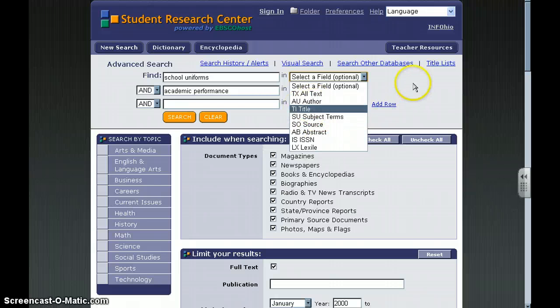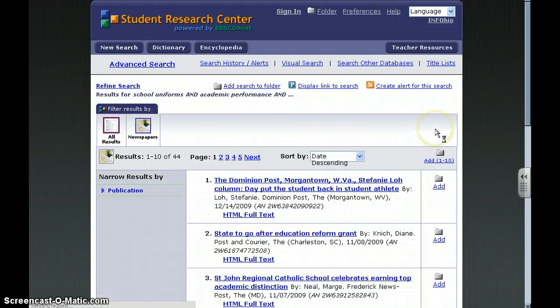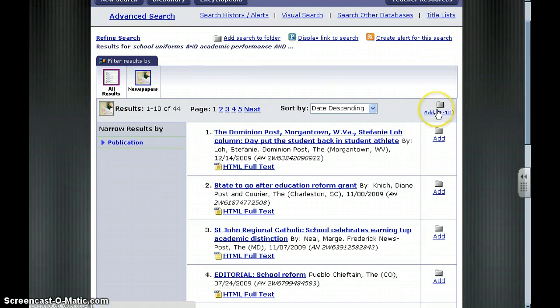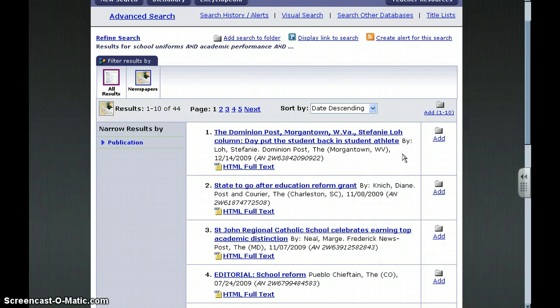This could help limit or broaden your search as you feel appropriate. So let's go ahead and do a search here and see what comes up. Now, it's important that when you get search results back, you are not in a rush to get through them, that you take your time and look at them one at a time. The headlines will be your first place to look, but there are other places you can look to tell if your terms have found results that you can use and will provide reputable, good sources for you.